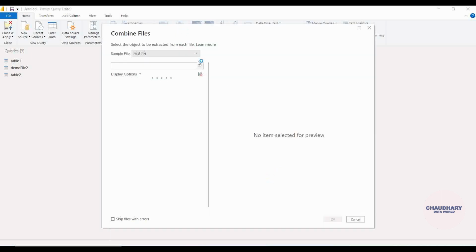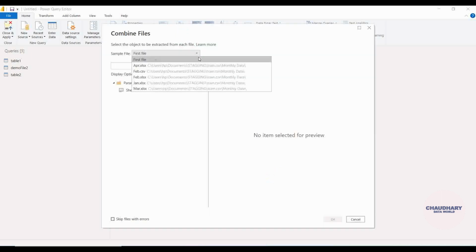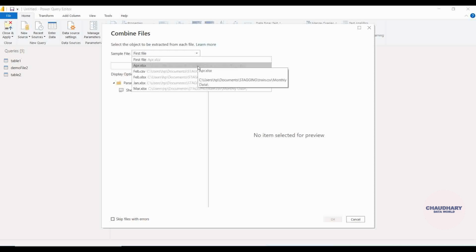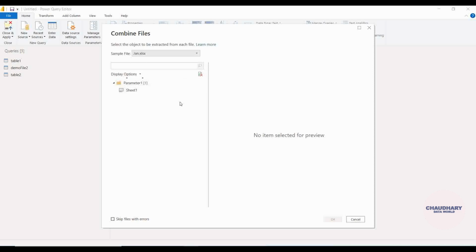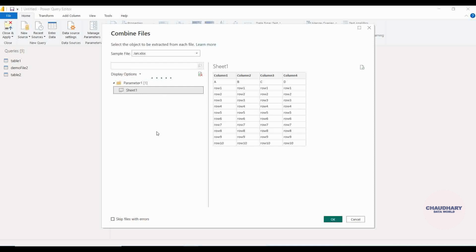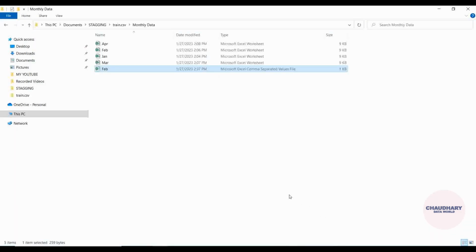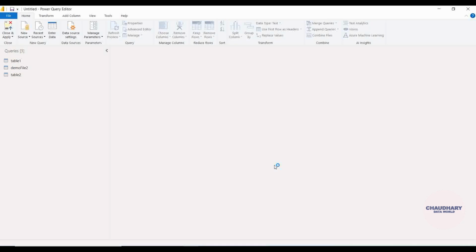It is asking you to give a sample file. You can choose any one of them. Suppose we use jan.xlx as the sample file, we will take that. You can see it is now loading.